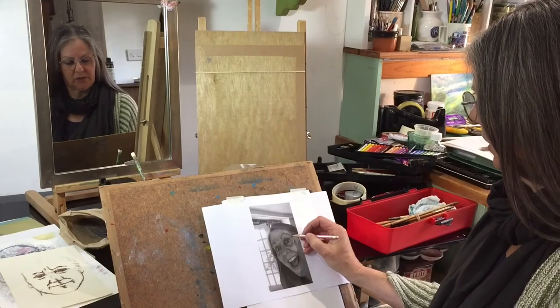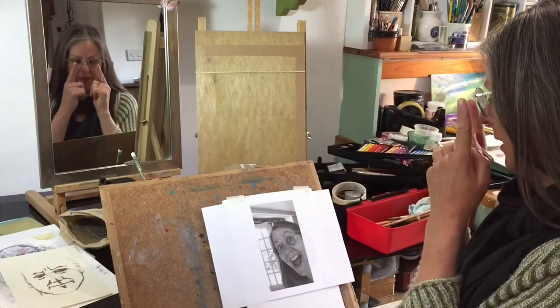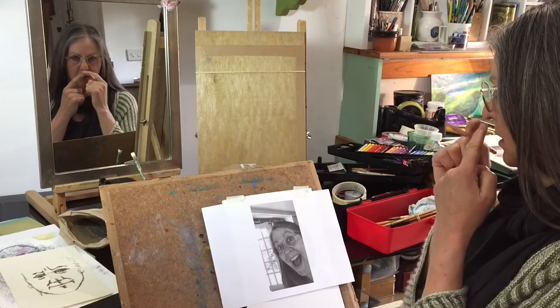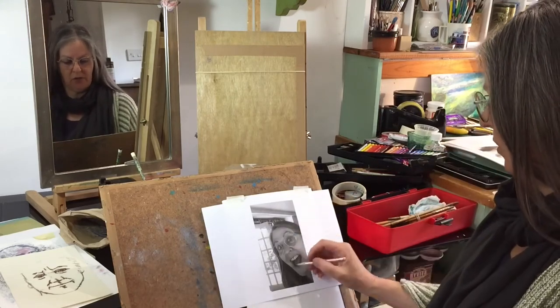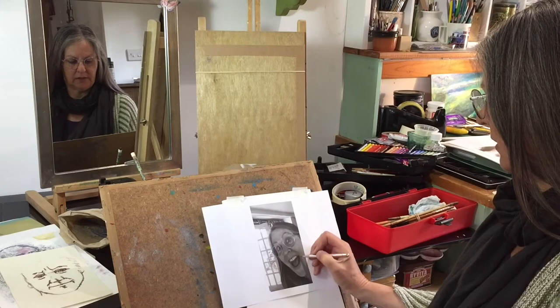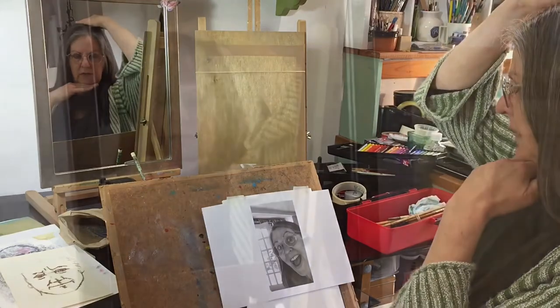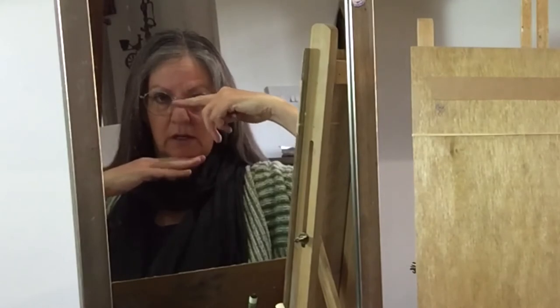I think one of the most important things in portraiture is proportion. The proportions between the eyes, and between the eyes and the nose and the mouth. You may come across lots of instructions on how to draw faces, giving you proportions, for example, that the eyes fall halfway between the top of the head and the chin. And the end of the nose is approximately halfway between the eyes and the chin, and the mouth is approximately halfway between the nose and the chin. That's all useful as long as you're drawing somebody from straight on, looking straight at you.